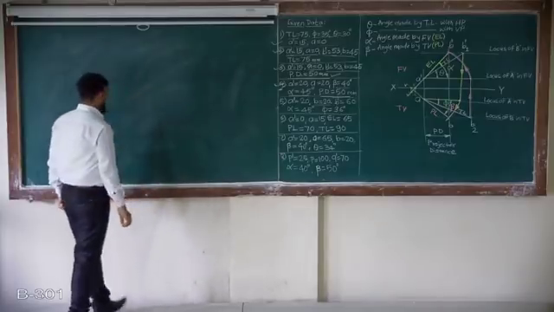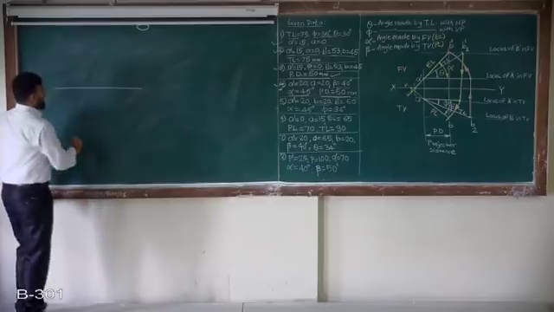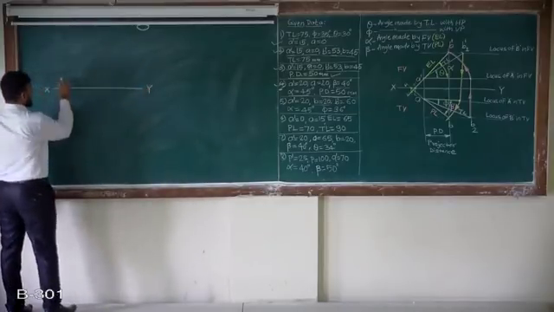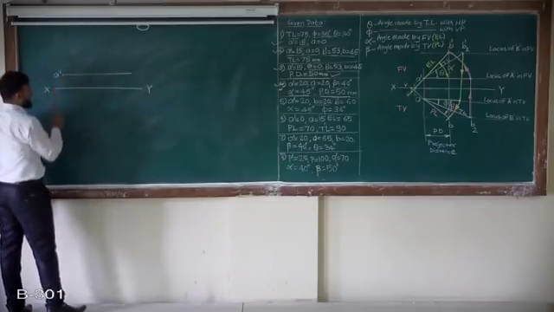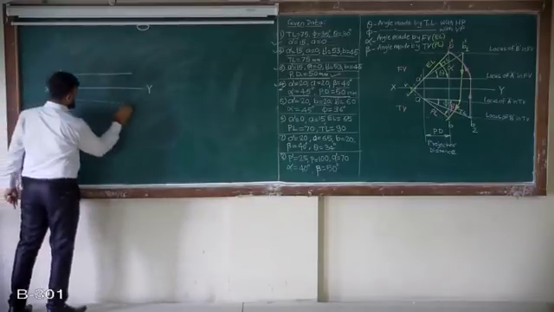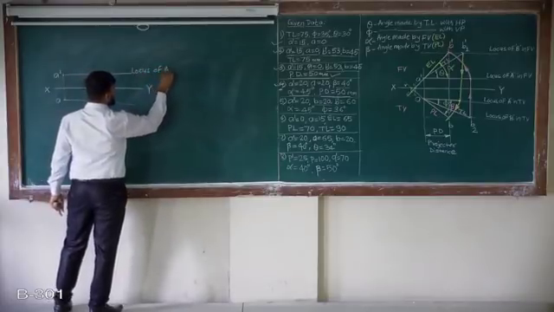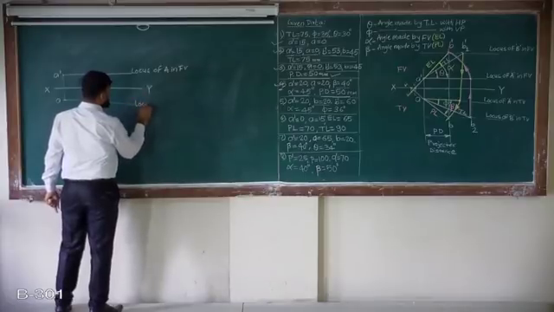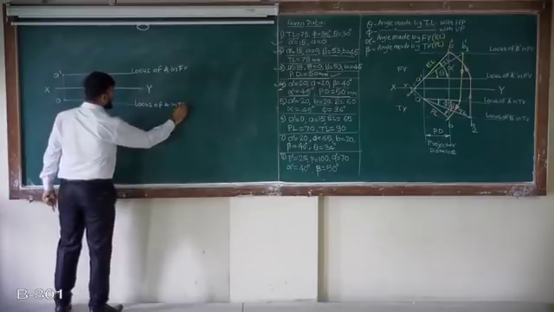So again the same. I will plot all the given five parameters first. A dash is 20 mm, so I fix this as A dash, and take a projector of A, 20 mm A below XY. So these are the corresponding points, that is the locus of point A in front view. This is the locus of point A in top view.